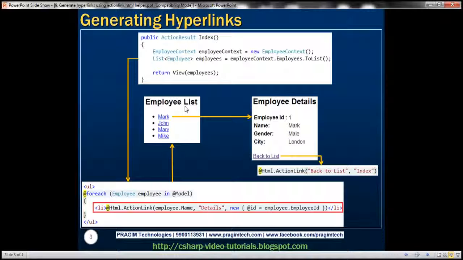So obviously, to achieve this, the first thing to do is to add an Index action method to our employee controller class. So what is this Index action method doing? Look at this. We are creating an instance of the EmployeeContext class, and then we are using the Employees property that's present within the EmployeeContext class, which is going to return the list of employees back to us, and then we are passing that list to the view for rendering. Okay, let's see how to add this Index action method to our employee controller class. So let's flip to Visual Studio.